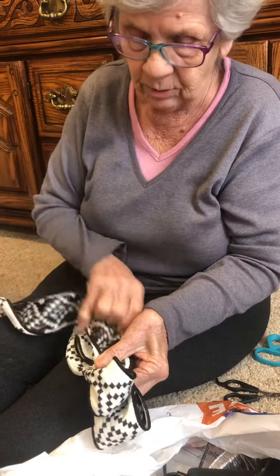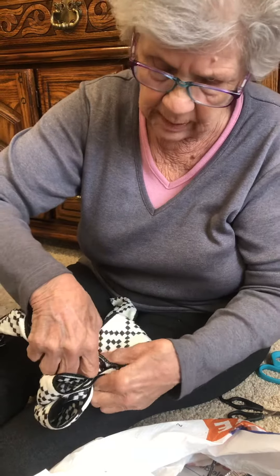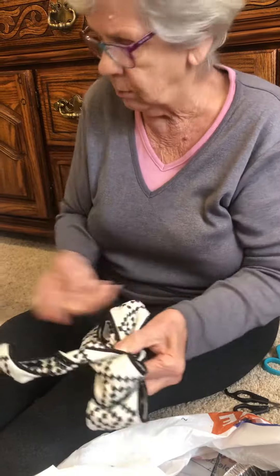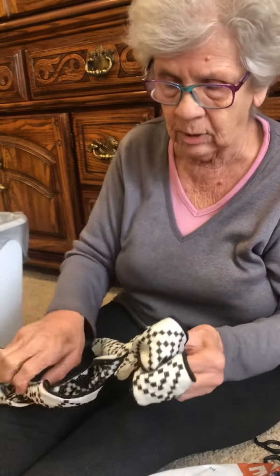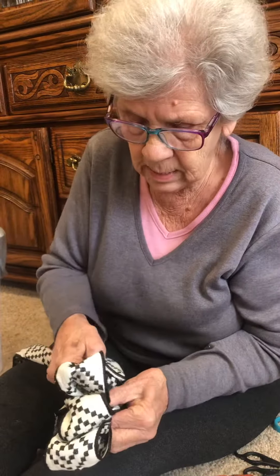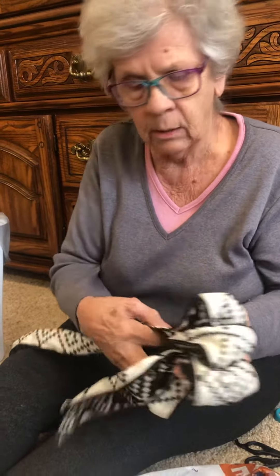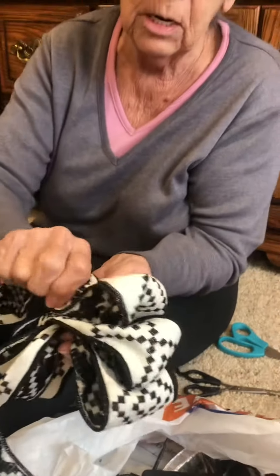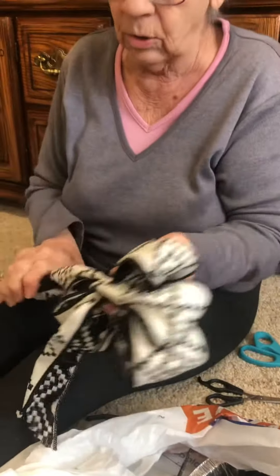This is like material here. Take again another loop, put it down, twist it. And usually with this, I've been trying to make your bows with three on each side, okay? And take another one. I like to put my fingers this way and move those bows down so I'm not interfering. Twist it again. Use your bow and twist it. That's all you're doing.